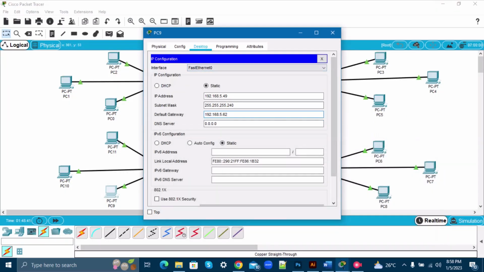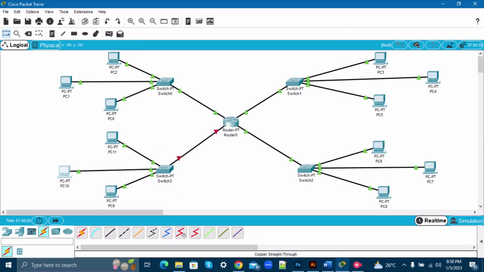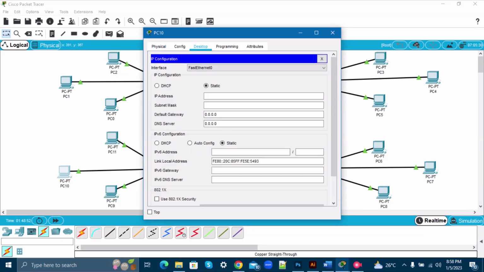Correct? I believe so. It's 62. Correct, yes. Right. So 192.168.5.49, 62. Okay.